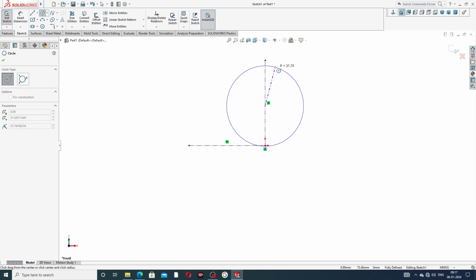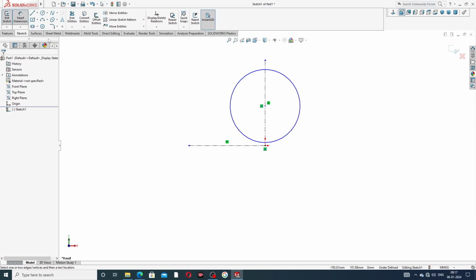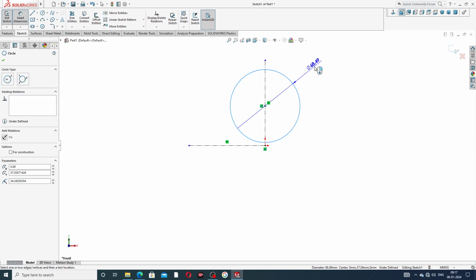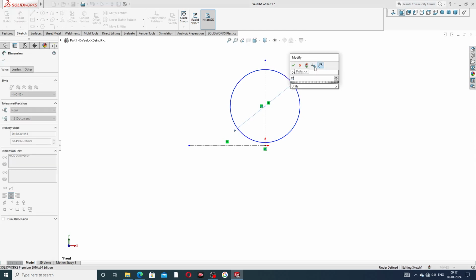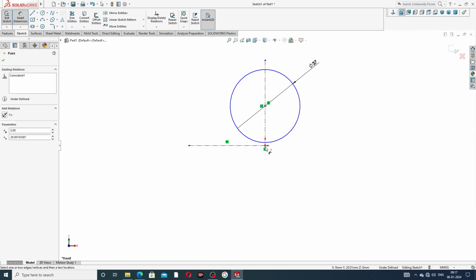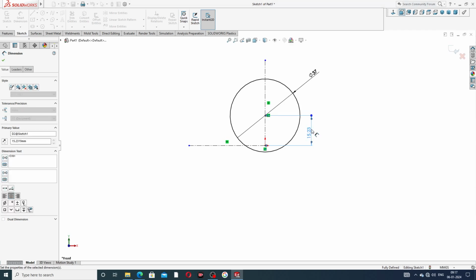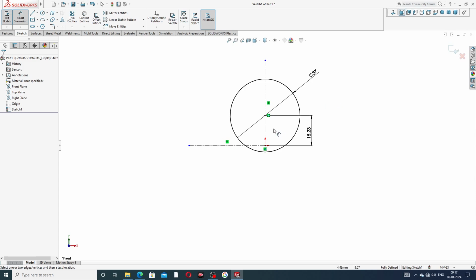First a circle is drawn here, and its radius is 37. The distance between these two points is 15.2319 millimeter. This is a perfect drawing.